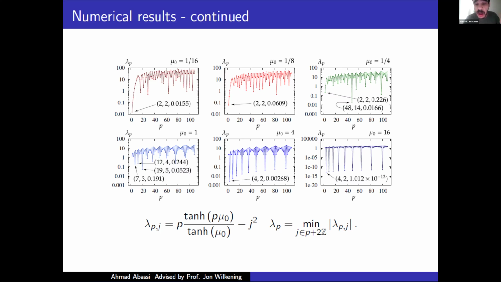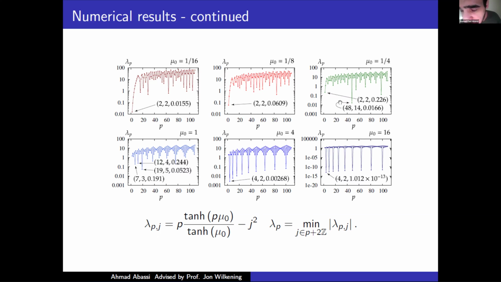However, similarly to, but very differently from, the infinite depth problem, it can be close to a perfect square, which would introduce near resonances or blowups, if you will. We don't actually have zero divisors, but we do have small divisors, which is what happens for each p if we just minimize this fellow right here over g's, with g's having the same parity as p, lambda pj, and we plot these for each of our distinct depths.